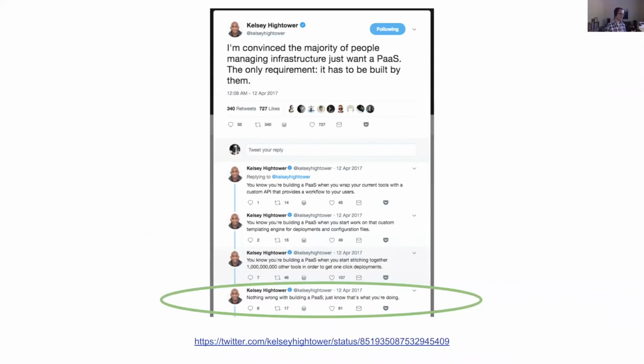Because you've got to remember, every moment you spend creating a PaaS or creating a workflow is opportunity cost. You could be developing other business value functionality. Maybe you get more value by using something like OpenShift or something with more PaaS-like functionality on Kubernetes already. Maybe something like Cloud Foundry. It's really important to recognize you're making a choice about how you're creating your developer experience. Not necessarily bad one way or the other, but do recognize what you're doing and make the choice consciously rather than unconsciously.